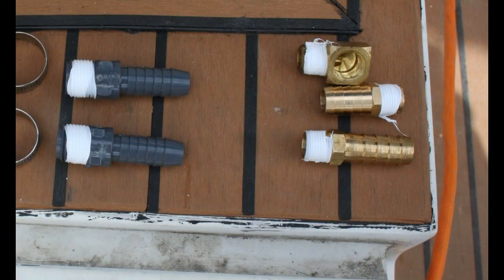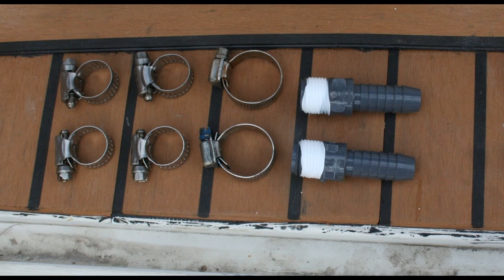For the engine fittings you want to use brass fittings. Remember, these are going into the engine where it runs at 185–190 degrees, and you want to make sure it's sealed properly around the threads to prevent leakage. On the water heater's fresh water side, you can use plastic or brass. If you use plastic, use the gray plastic — it's sturdier. The water heater gets up to about 180 degrees, so avoid white plastic as it will soften and deteriorate faster.